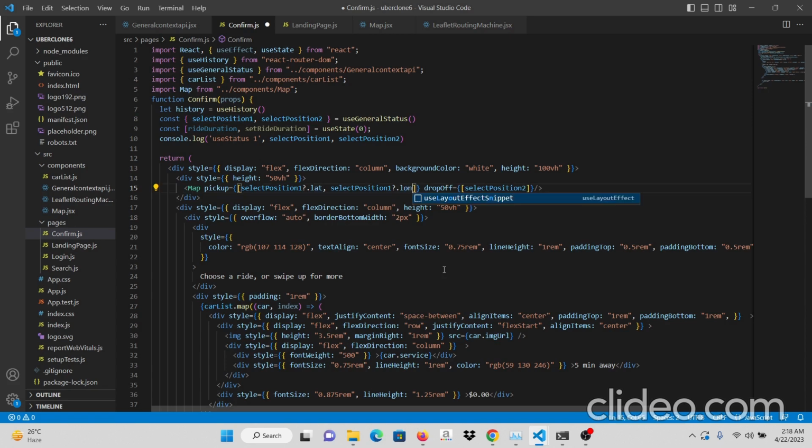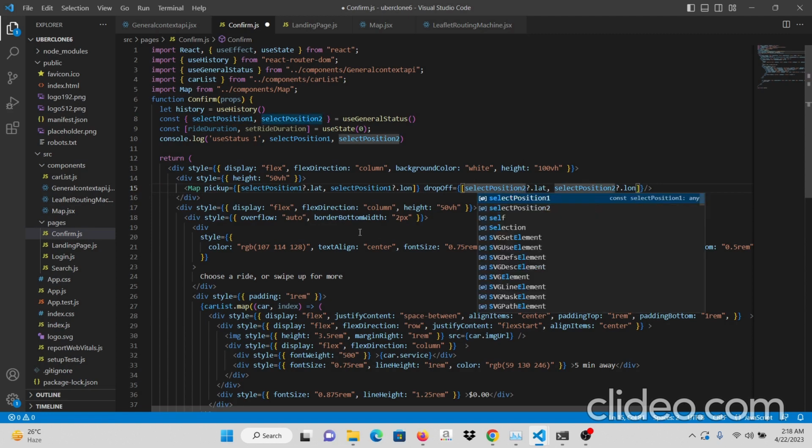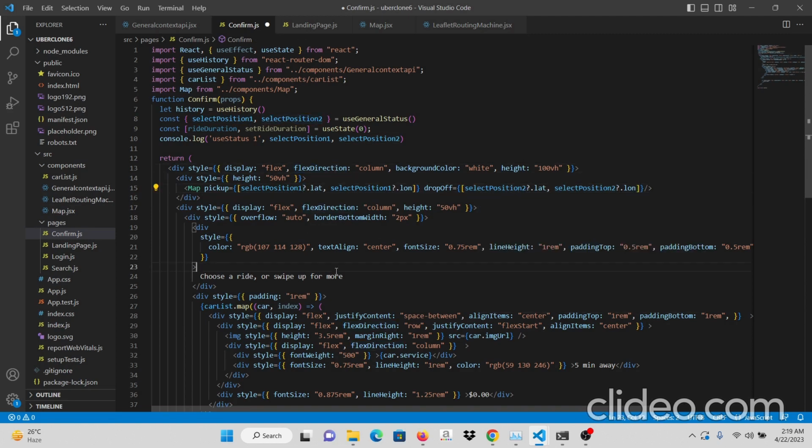There's going to be a long, and just copy paste this. I'm just going to use 2. So notice that I added a question mark, so it handles errors well. If this doesn't exist, the whole app is going to break if this question mark isn't there. It's sort of an error handling thing, so the app wouldn't break if these values are missing. So let's see what happens.